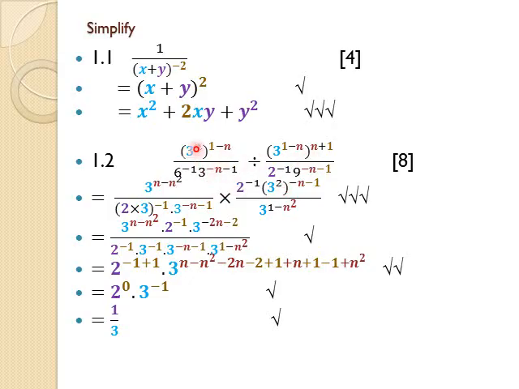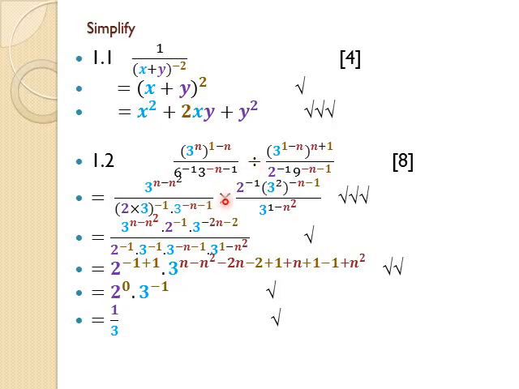1.2, as I've said in the previous 2 tests, we will always give you multiplication and division of exponents. So they've given me 3 to the power n(1 minus n), divided by 6 to the negative 1, times 3 to the power negative n minus 1, divided by 3 to the power (1 minus n)(n plus 1), divided by 2 to the negative 1, times 9 to the negative n minus 1. So first, n times 1 gives me n, n times negative n gives me negative n squared. The bottom 6 can be expressed as 2 times 3 to the negative 1. Remember, I must write it as a prime base, and that simply stays 3 to the negative n minus 1.